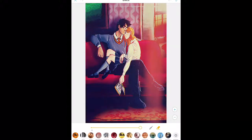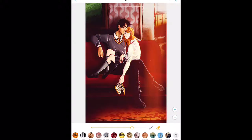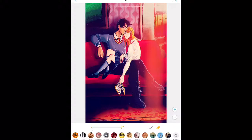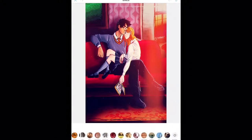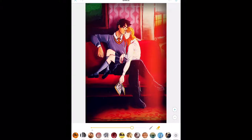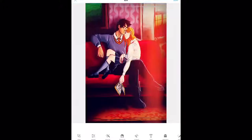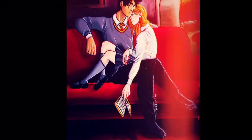The piece started to look a little bit light around the edges, so I went in with a border filter here in a second to just darken up the edges, make them more defined, so that you don't feel like you're losing the edge of the piece. And this brings us to the final stages of the piece. I saved and rendered, and here's how it came out in the end.